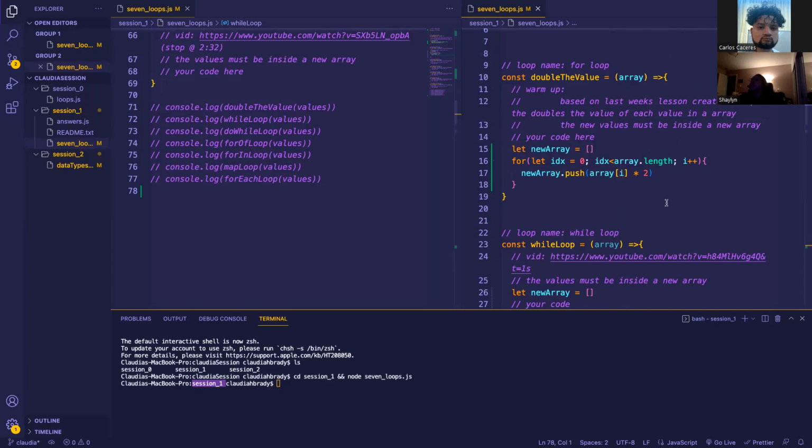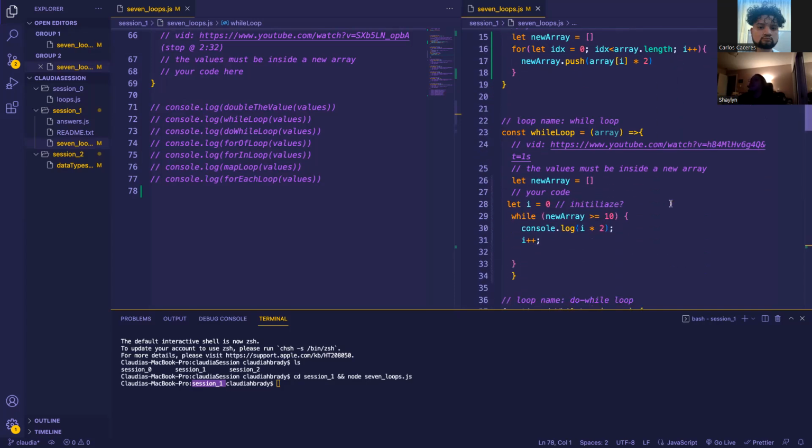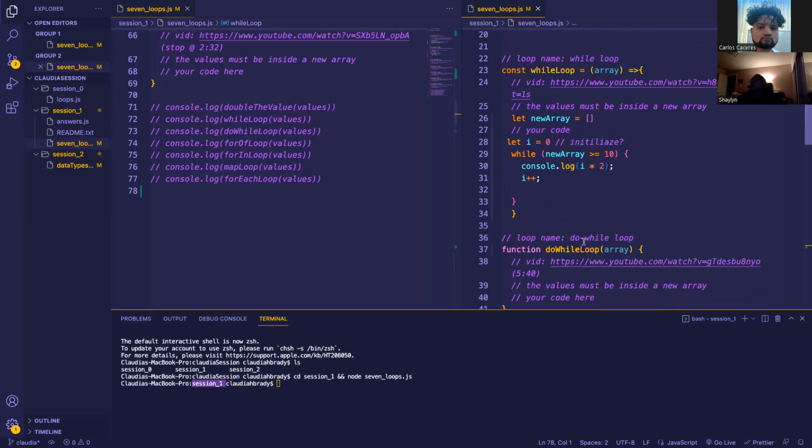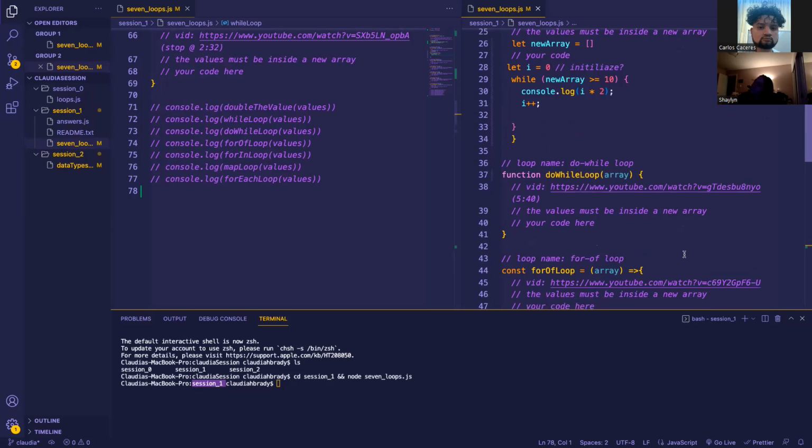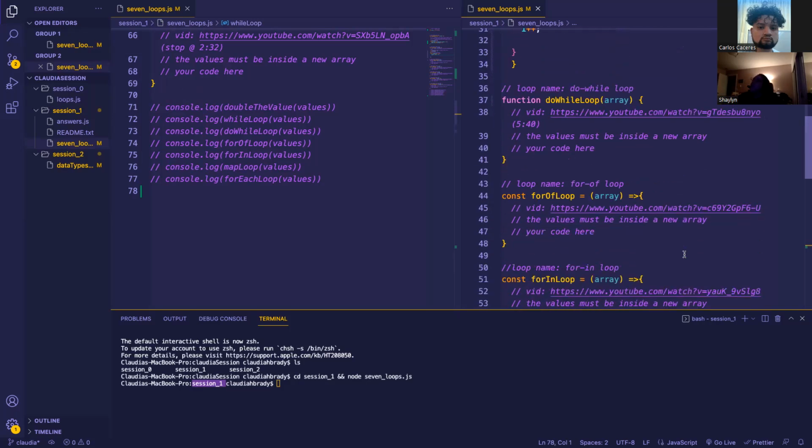I liked the while loop because I felt like it was more condensed. Yeah, and this is the exact same response from other people from when I did the boot camps. People prefer the while loops, and some people prefer the do while loops, and then there's people who like the for of loops. It really comes down to preference.